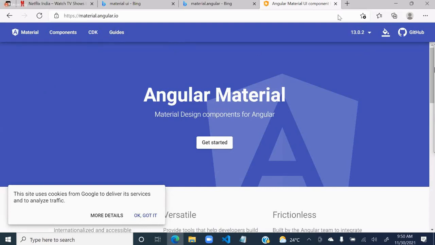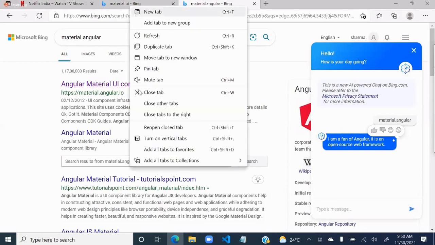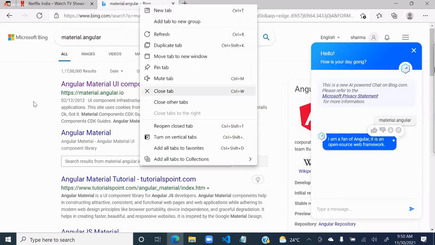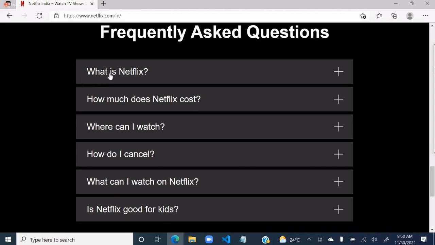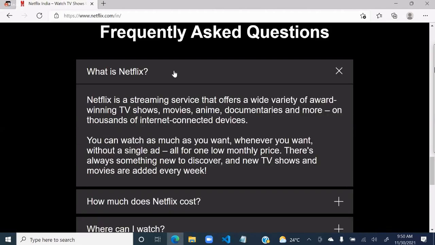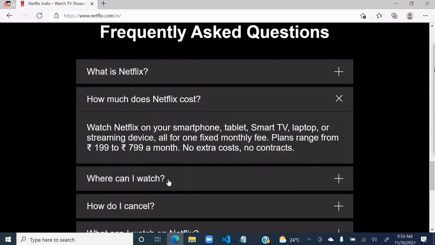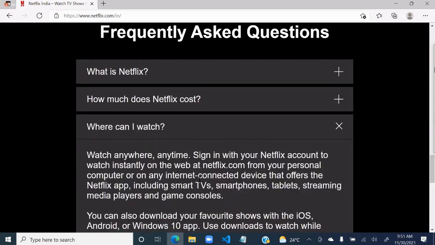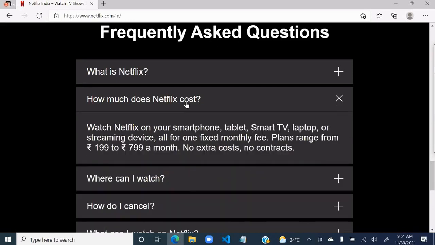So what we are doing here is we will try to achieve something similar, but not exact, because to create the exact effect, this is called an accordion. Accordion means I click this, it will expand. And below, one more topic is there. If I click on that, the previously expanded one will close. This will expand, that will close. That means only one topic will be displaying. This is called an accordion. In Bootstrap also we have an accordion, but not exactly like this. A little bit different.